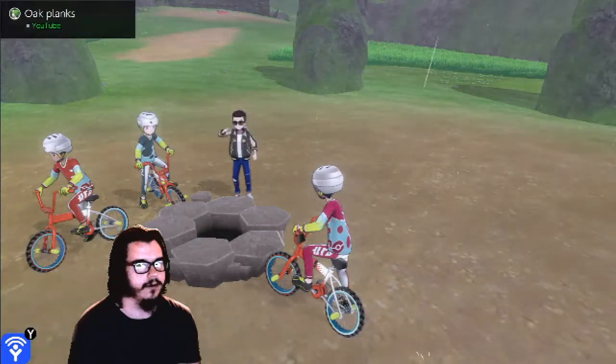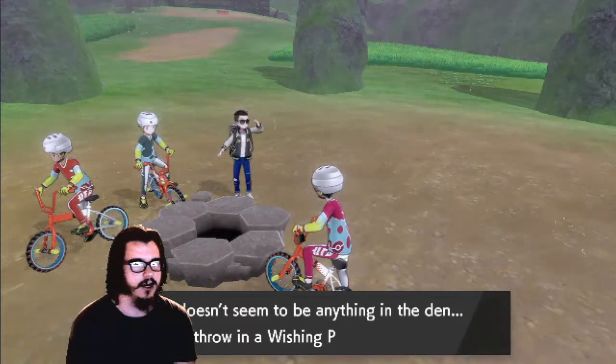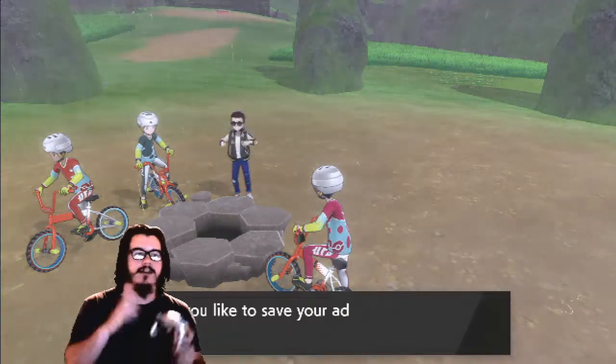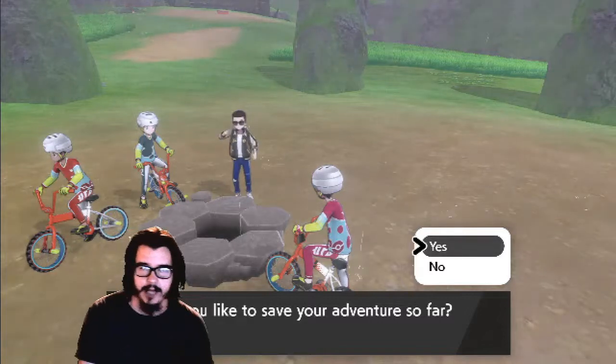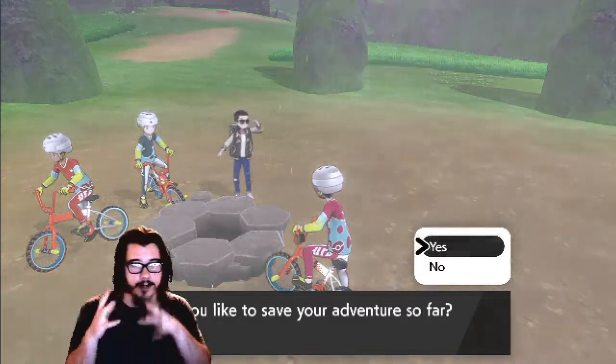Now that we have done all of that, we're going to click on this den. It's going to say there's nothing in here. Do you want to throw in a wishing piece? Yes. Now, throwing in a wishing piece is going to spawn a raid at that location. It could be a common raid, it could be a rare raid.